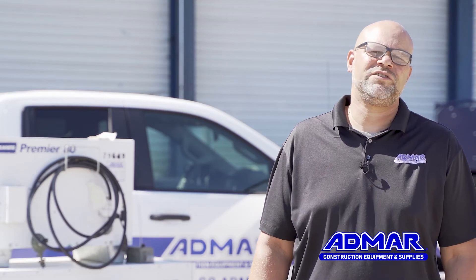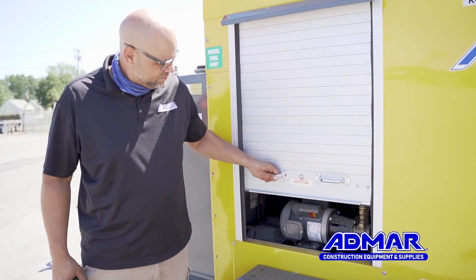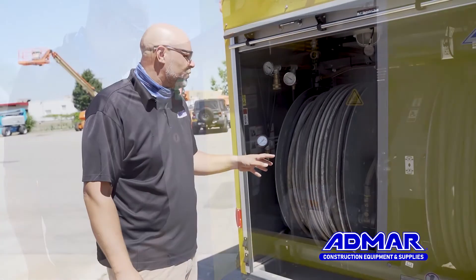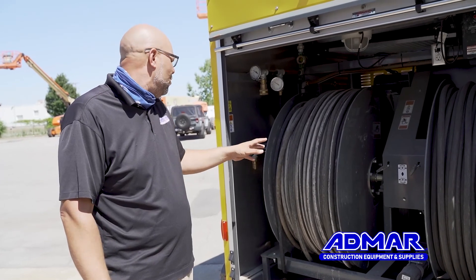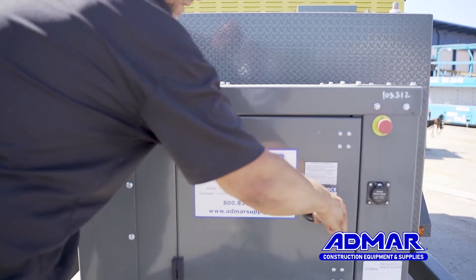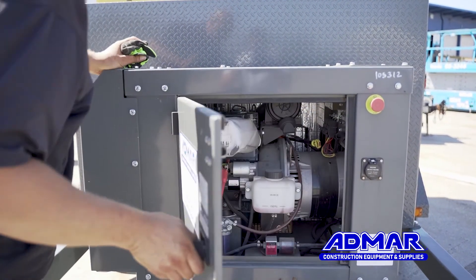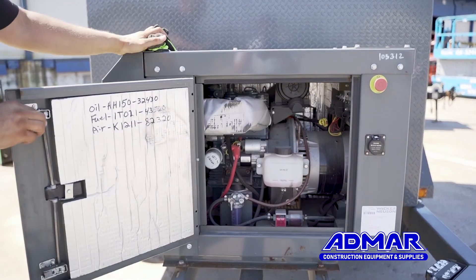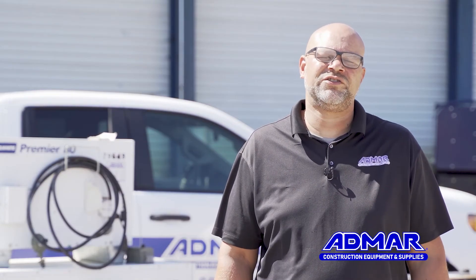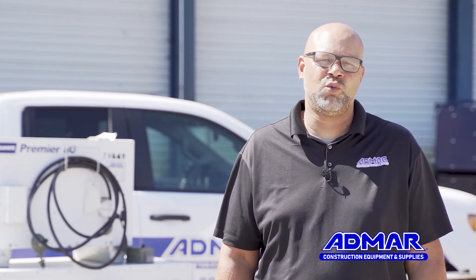The last type of heater we would like to discuss today is the hydronic heater. If you've ever lived in a home heated by a hot water system, you'll be familiar with the concept behind hydronic heat. Through the use of a boiler, fluid — often glycol — is heated and pumped through a series of hoses rather than a radiator to achieve a temperature rise. Heat radiating from these hoses is used to thaw ground, cure concrete, or through the use of heat exchangers, create clean dry air. This functionality of the hydronic heater significantly extends the construction season well into the winter.